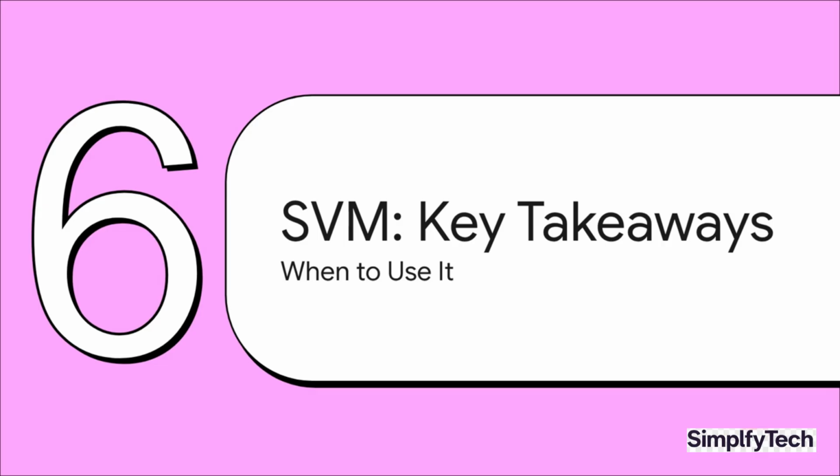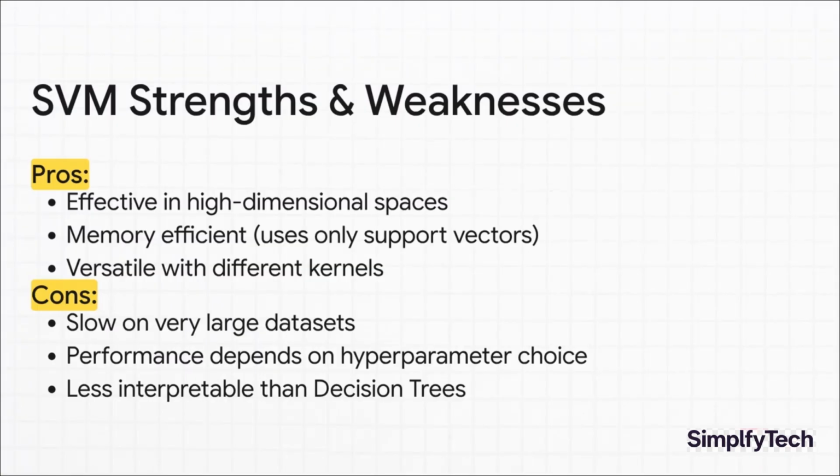So we've seen how SVM works, and we know it can be incredibly good. But the final and maybe most important question is, when should you actually choose it for your own project? So when do you pull an SVM out of your toolkit? Well, they are a fantastic choice for problems that are complex but not absolutely massive. They really shine in high-dimensional spaces. Think about classifying text, where every single unique word can be its own feature. Their main weakness is that they can get pretty slow as your data set gets huge, so they're not always the best for big data.